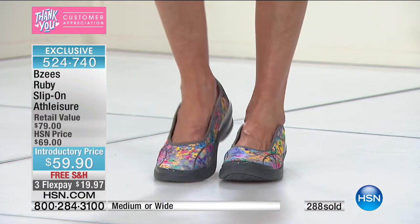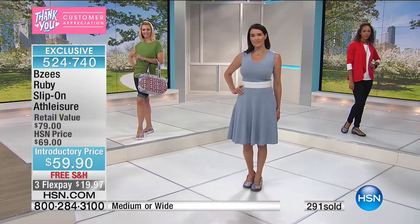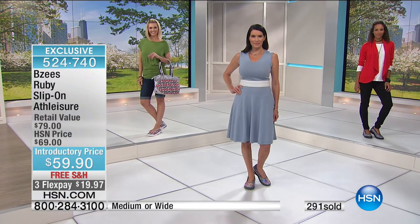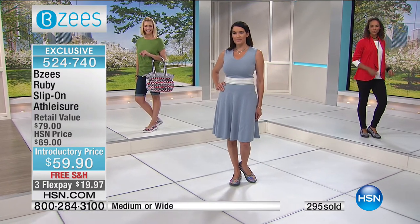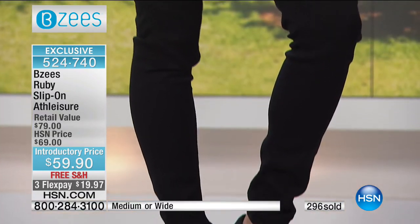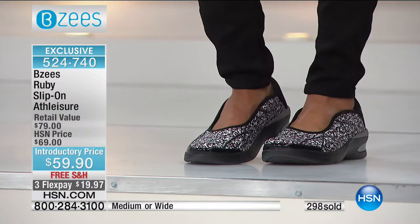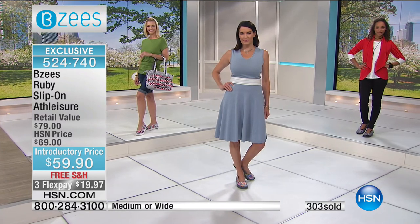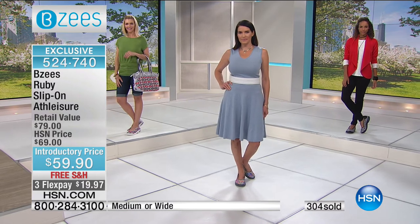The full look. But if you've not shopped Bzees before, Alice has on her fifth pair already. Go on and read the reviews and hear what people have to say about it. We love reading reviews. We use that information as we continue to innovate the brand. It's a brand that's created and inspired by women, and we're the ones reading reviews saying, okay, yes, we hear you, and adding in those new features. It makes a difference, and I like that it's a streamlined look, so they're very feminine looking. You don't feel like you're wearing anything big and bulky.